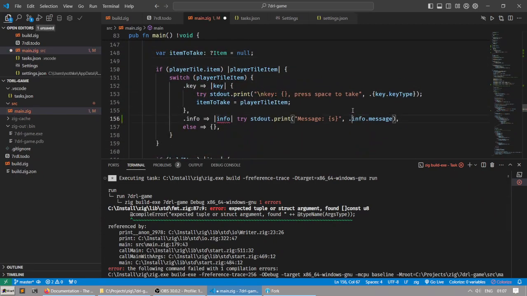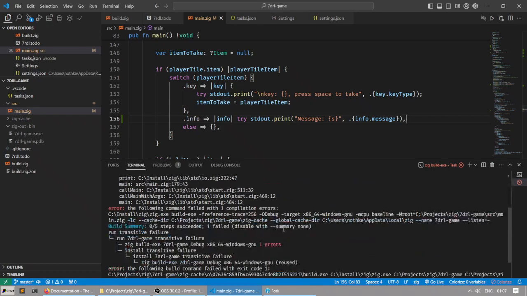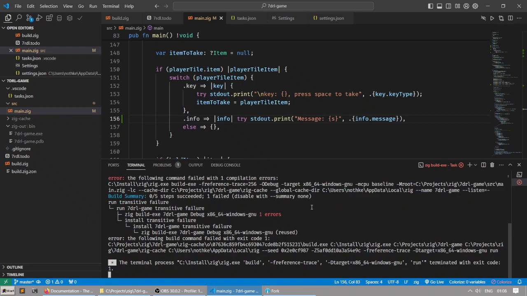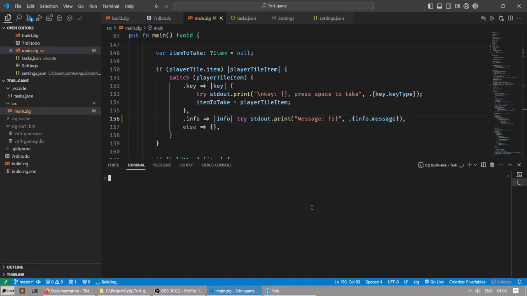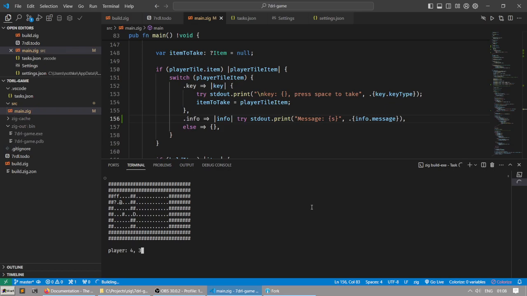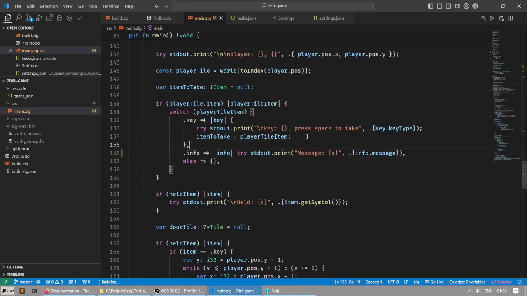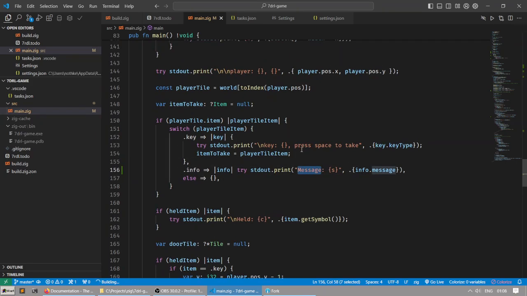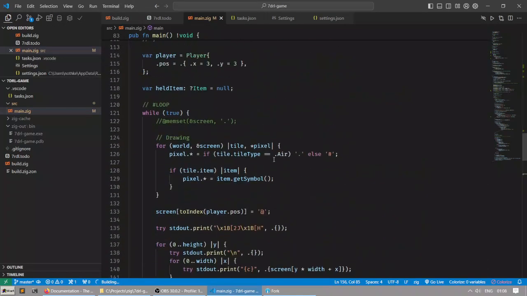It's because I didn't put a tuple. There we go. Okay, so there it is. We have it, info, and I completely forgot also to add a new line. There we go.